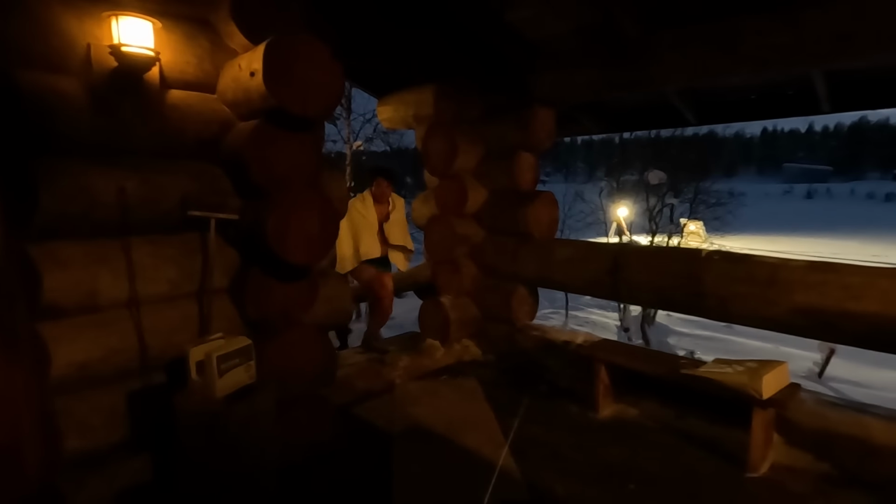All right, now we go back in the sauna, right? Yeah, sauna. Oh, it's nice and warm. Oh, yeah. And the transition between hot and cold and hot again is said to even help maintain skin elasticity. That wasn't so bad, actually. And keep you looking young and fresh. I feel pretty good right now.